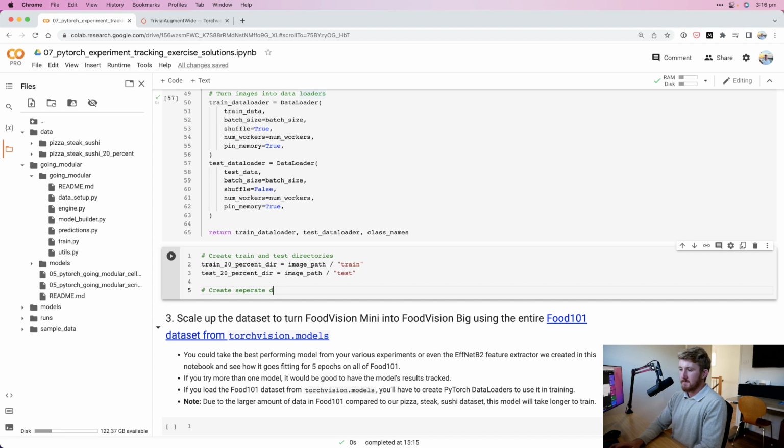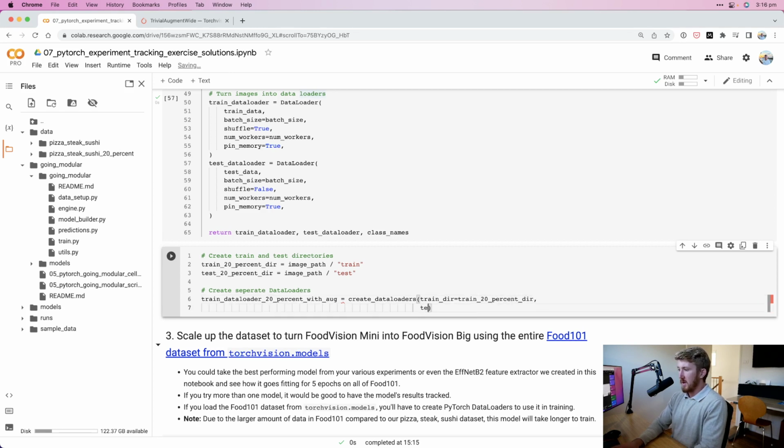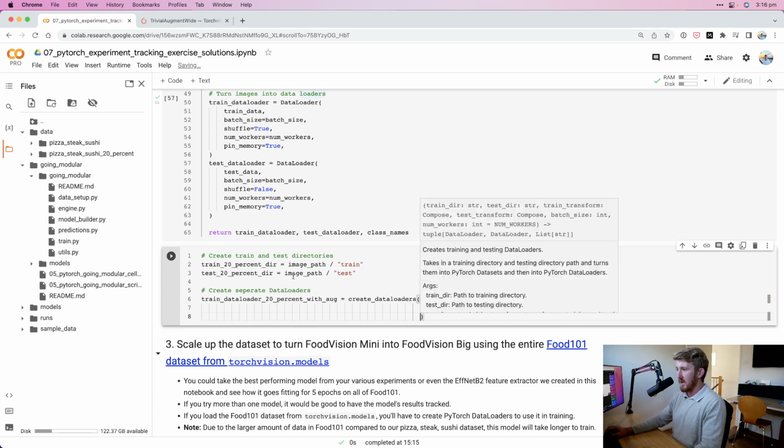And then we want to create separate data loaders. So train_dataloader_20_percent with aug equals create_data_loaders, and we want train_dir equals train_20_percent_dir for directory. test_dir equals test_20_percent_dir, which is just those two variables we created here.